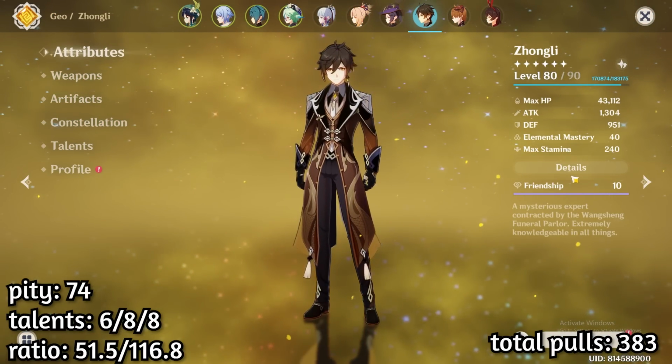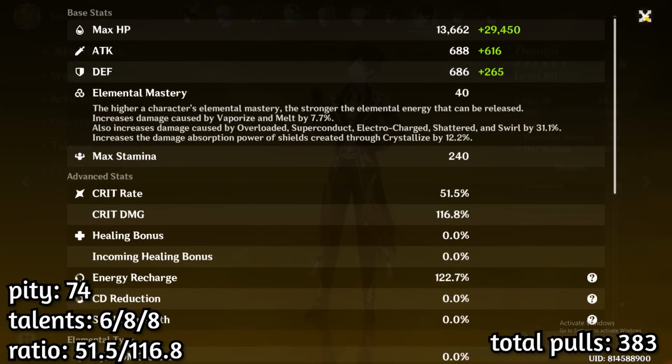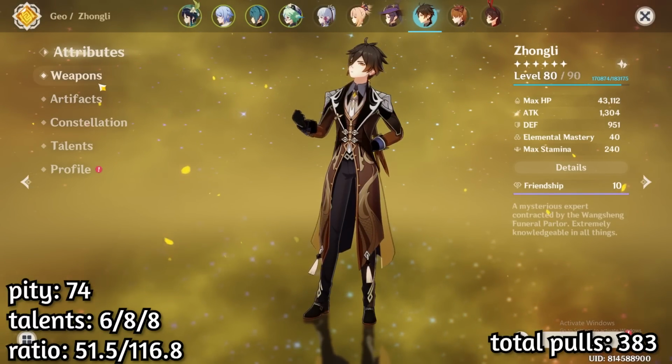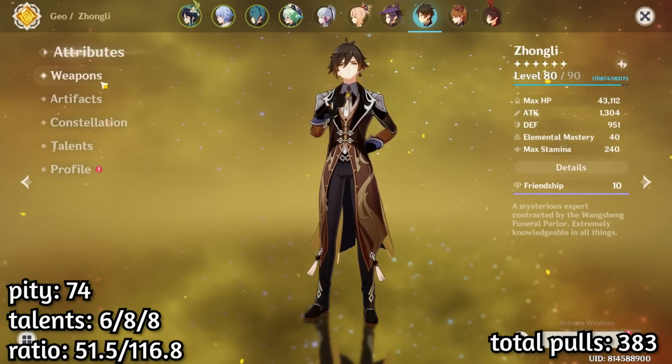Zhongli was my first limited 5-star unit. I used my guarantee on his first rerun after getting Mona on Hu Tao's banner. And oh my god, I'm so glad that I did. He's easily one of the most valuable 5-stars that I own. And honestly, I've never regretted getting him.